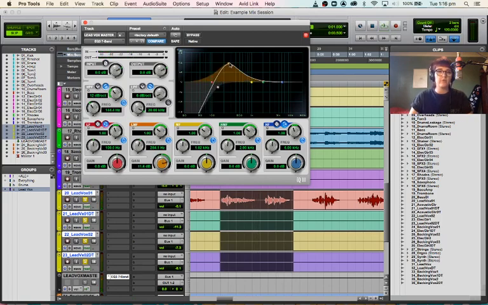Now, in my low mids, there's always going to be gross frequencies. So we're going to use this guy. We're going to sweep around till we hear them, and then when we hear them, we're going to take them out a little bit. So let's have a look. Ugh, it's gross. So I don't need to go hardcore.